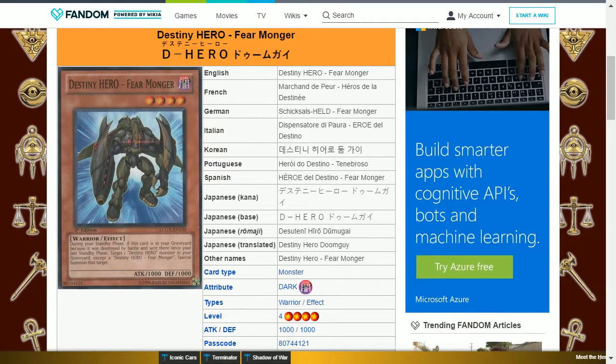He has 1 Destiny Hero Fearmonger. This is a Dark Warrior level 4 with 1000 attack and 1000 defense, and its effect is, during your standby phase, if this card is in your graveyard because it was destroyed by battle and sent there since your last standby phase, target 1 Destiny Hero monster in your graveyard except a Destiny Hero Fearmonger, special summon that target.